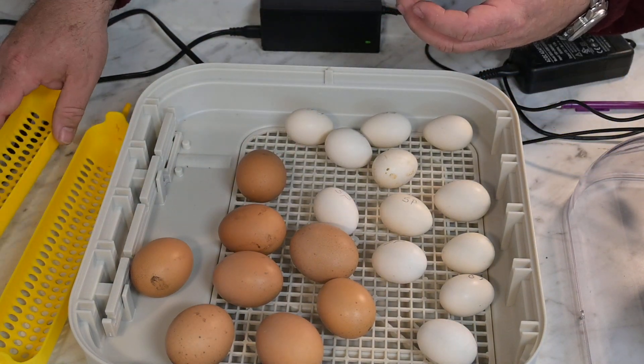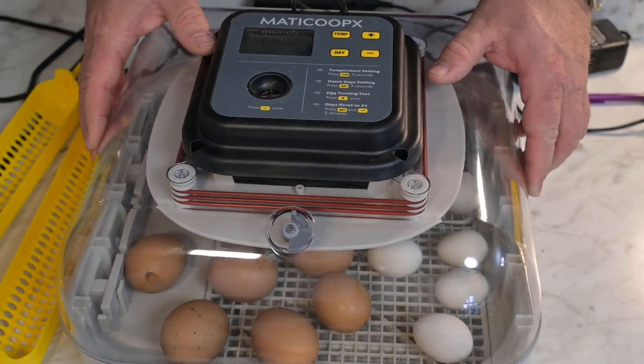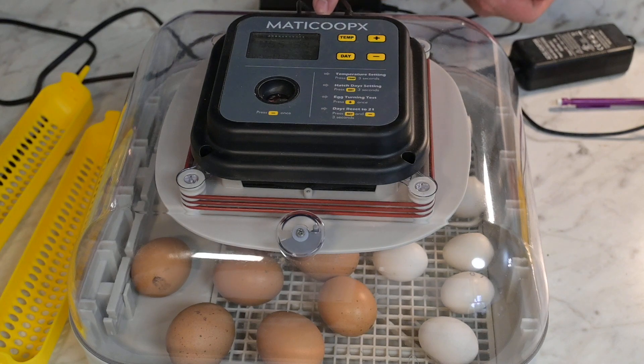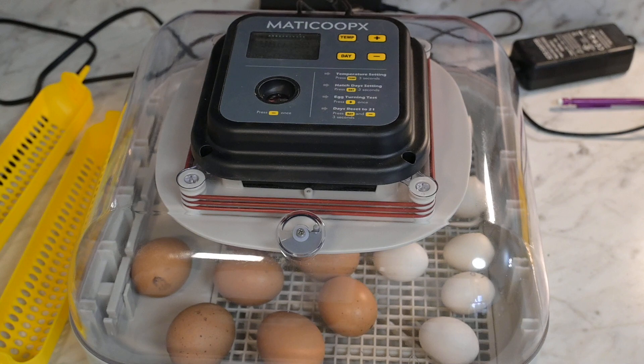You're going to simply replace the top and open the vent all the way — just turn it wide open. You actually have another hole in the back right here to help circulate air. This appears to be the main vent — it controls how much humidity there is. So you open it all the way up. Do not mess with this again until they hatch. Even when you see them hatching, leave them and let them dry real good. It's about a 24-hour period — they have an egg yolk sac that'll feed them for a good 24 hours. They don't need food or water for at least 24 hours — let nature do its part.